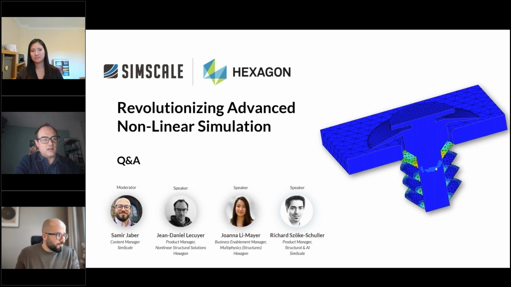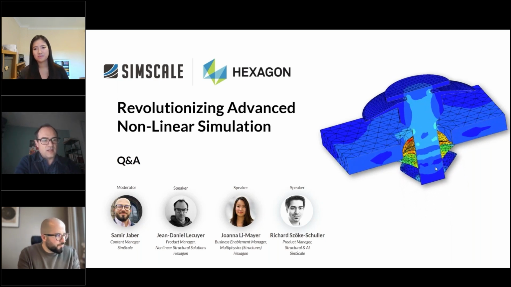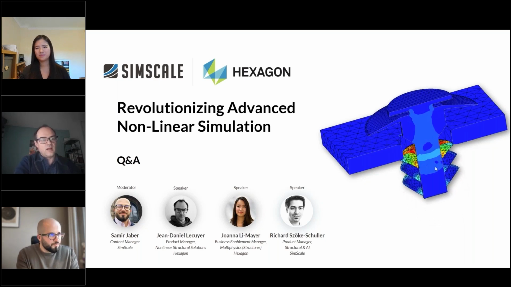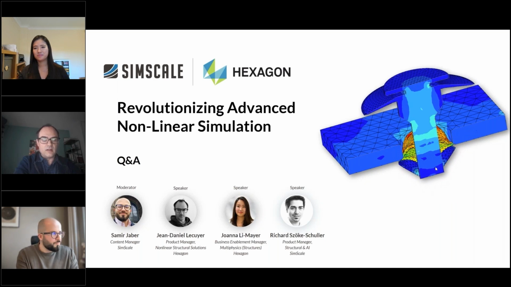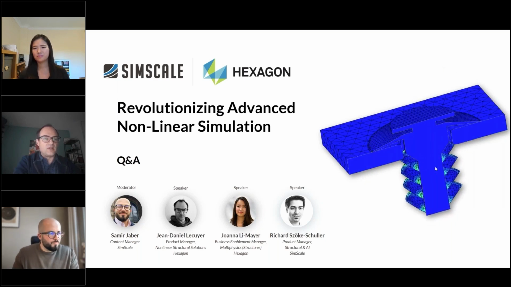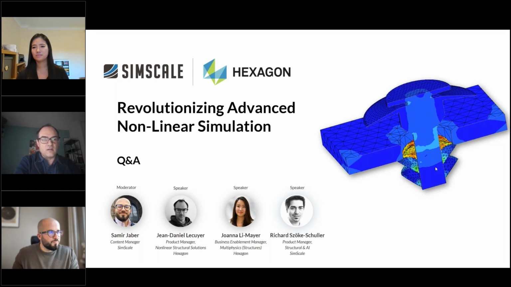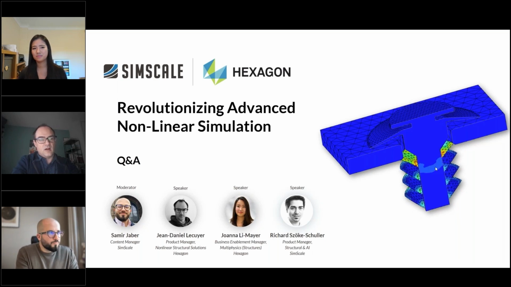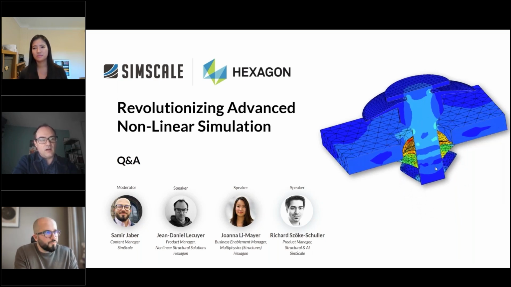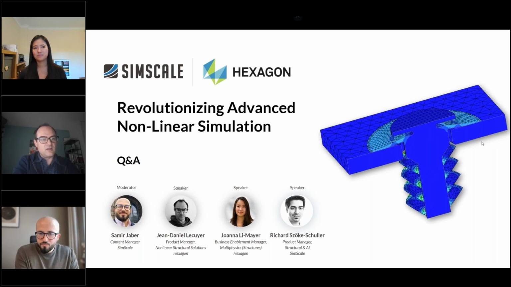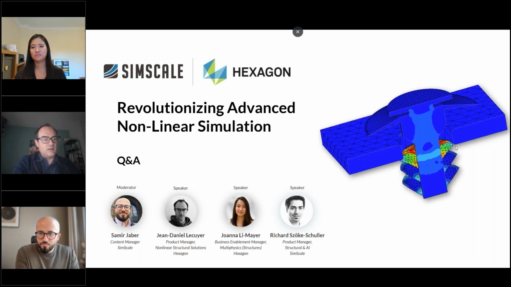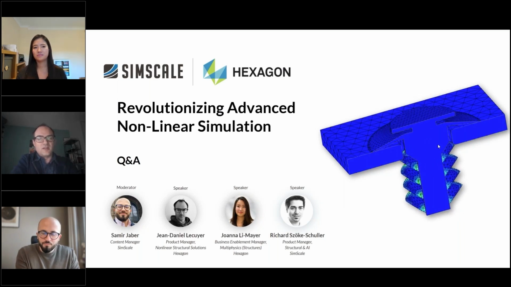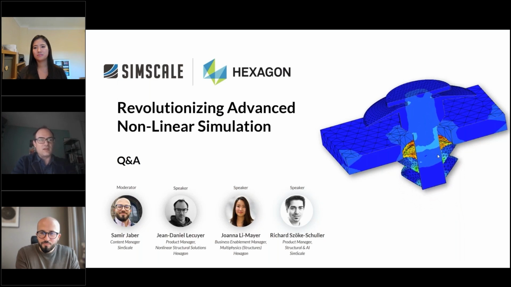Yeah, and just to say that, especially for the first part of the question, for drop test, this is where sometimes people are looking at implicit versus explicit software. So Marc is an implicit software. It's used also for drop test-like applications, but sometimes explicit will make more sense. It depends on the loading conditions, basically the initial velocity, how it will behave, and so on and so forth. And for the second question, I would be pleased to have more details on the use case because I don't fully understand why he was talking about faces that can be divided. I would be happy to discuss more in detail on this use case.